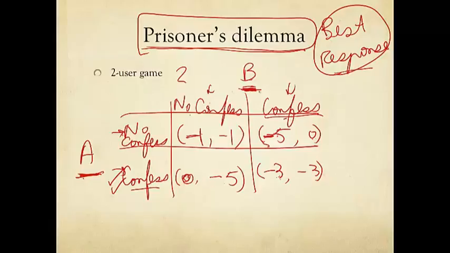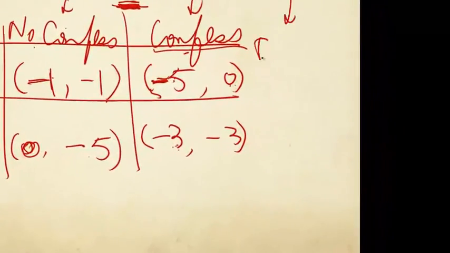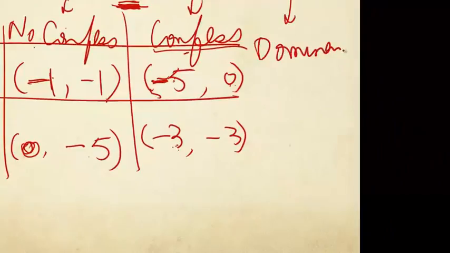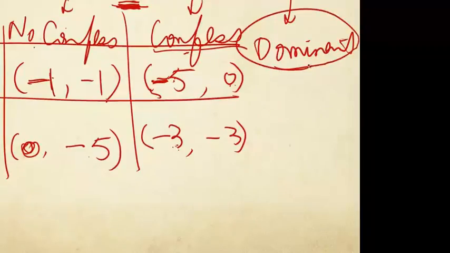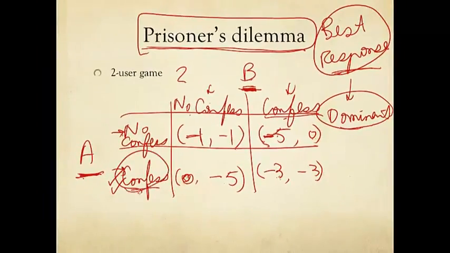Now, B can only choose between two choices. So A would say, hey, I have the same best response strategy no matter what. That is called a dominant strategy, if it is the best response strategy for all possible strategies by the other player. In this case, that is confess. Now, by symmetry, B is thinking in exactly the same way, and B will also pick confess as the dominant strategy.